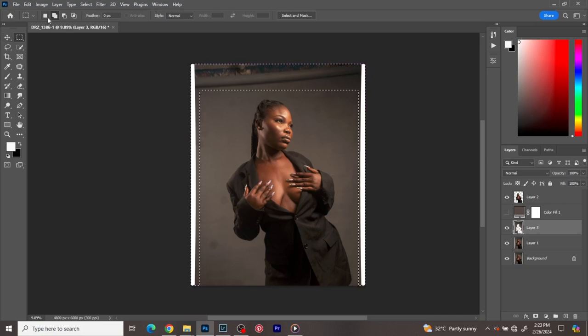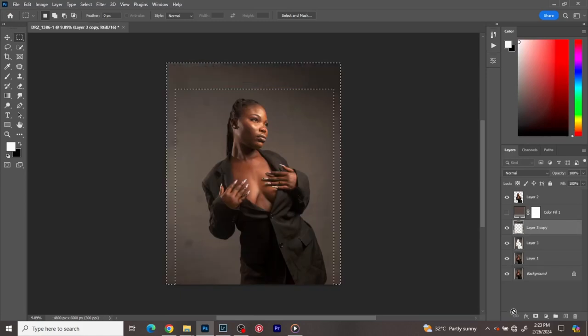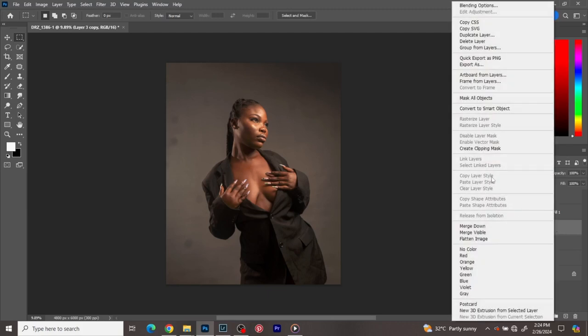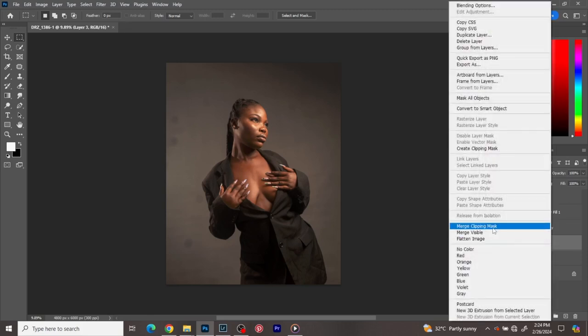Then I'm just going to click on content aware fill. So I allow content aware to fill up all those parts of my background. Okay, so you see content aware has filled up all those parts that need to be filled. So I just need to click on okay. So we have that done. So we just right click and click on deselect. Right now you can see on this layer, it's the fill. So what you do to that layer is, you right click on it and click on create clipping mask. Right now it has clipped to the background layer, then you match that clipping mask.